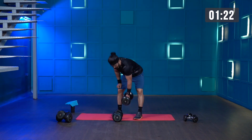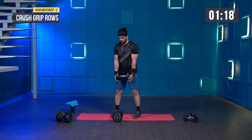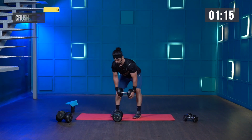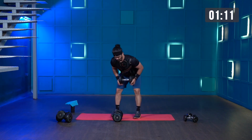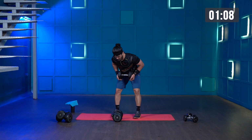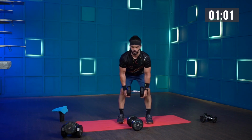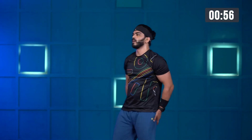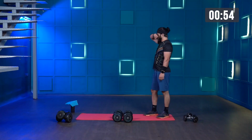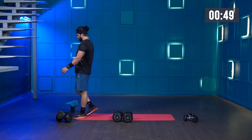And time for the 21 crush grip rows. Let's grab the dumbbell, lower it below your knees, and go. 2, 3, 4, 5. Weight on your heels. 7, 8, 9, 10. Squeeze your armpits. 9, 8, 7, 6, 5, 4, 3, 2, and 1. Okay. One more set left.